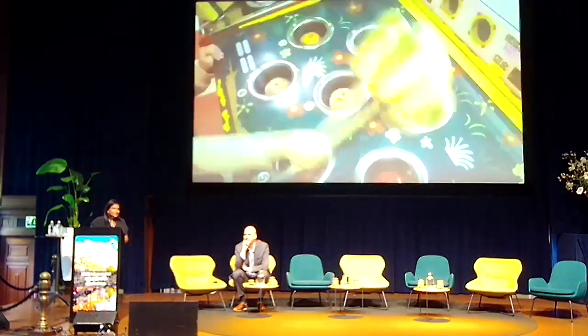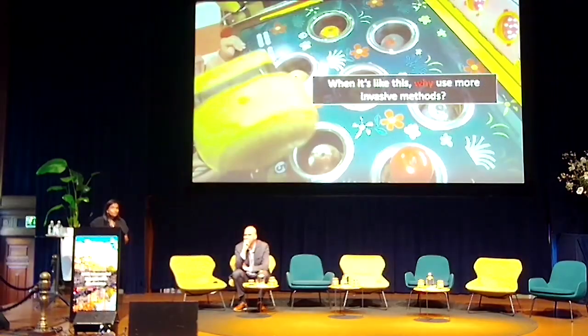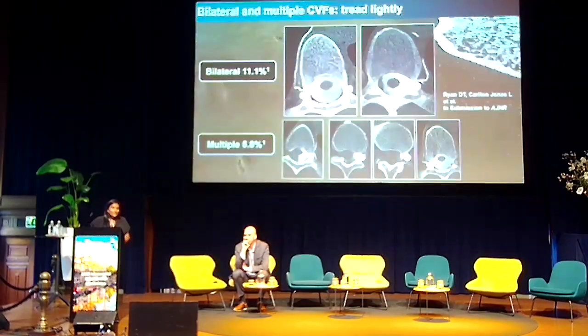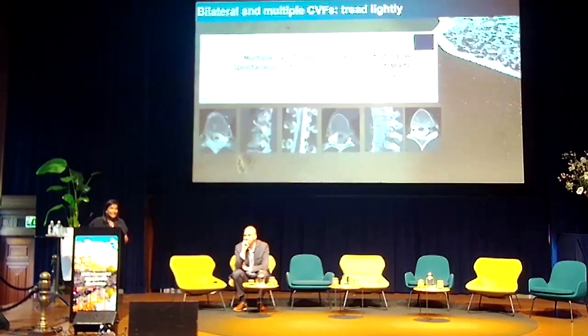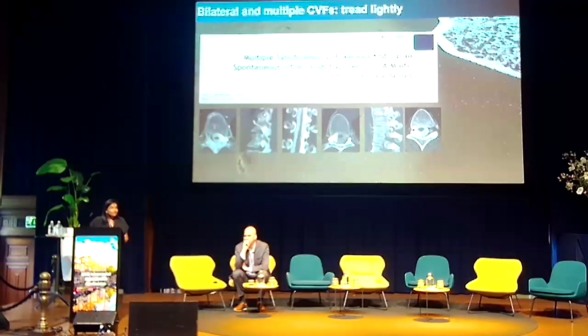So that begs the question, when it's like this, why use more invasive methods first? We are still relatively young in the course of this disease, and we haven't had a lot of long-term follow-up for how many of these patients will recur and what is driving this. And we are finding more and more bilateral fistulas, multiple fistulas. I'd say we found at least 6 in the last few months alone. And AJ Madhavan from the Mayo Clinic has recently, like in the last 2 days, had this paper which has brought together several institutions to look at these multiple CSF-venous fistulas. And this is even more reason for us treading lightly.